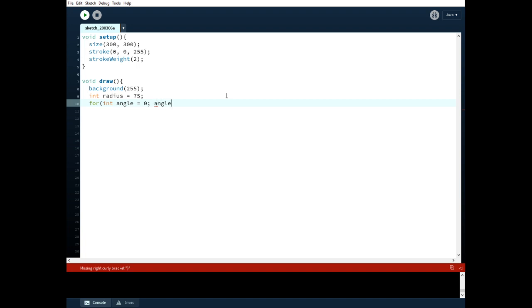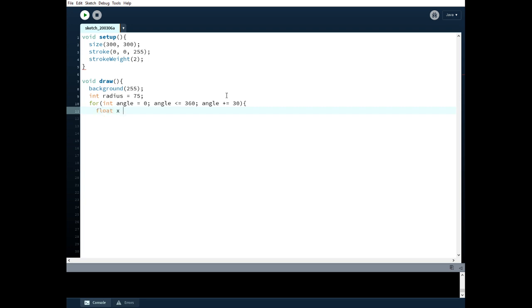So we're going to go angle is less than or equal to 360, and then angle plus equals 30. What that does, again, is it adds 30 onto what angle was before, and sets angle to be that number. So if I had 30 and then I plus equals 30, it'd make it 60, and then 90, and hopefully you can see where that's going.